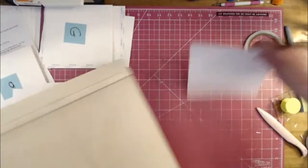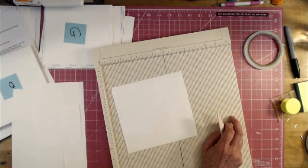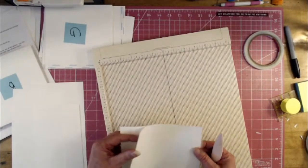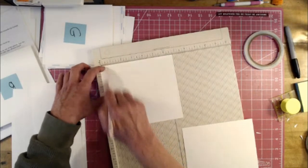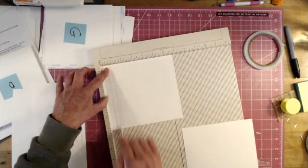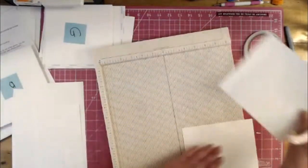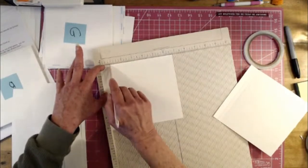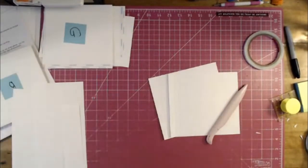Okay, now make sure I get this right. We are scoring piece F. Score on the 6 3/4 inch side at 1/2 inch. Half an inch, then 7/8. Okay, that works. That works. I knew I couldn't do a video without a mistake.